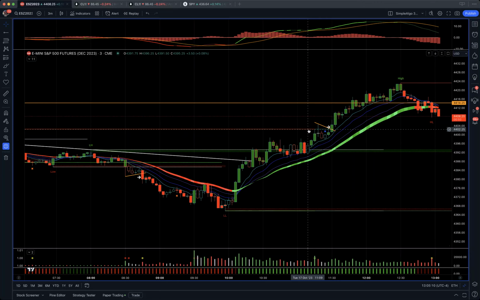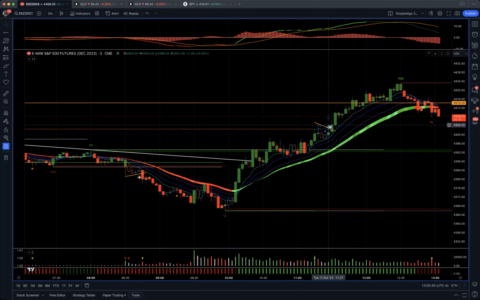Now I have a prior high here that you can see so far we're respecting as resistance, even resistance in this little candle. So this is my little correction supported by the 8 EMA, and this is the break of both that prior high and this little identified correction. So here's where I enter the market.